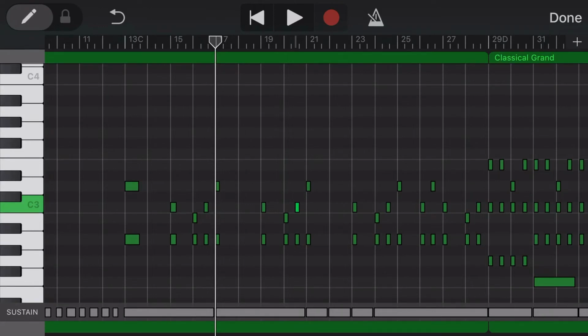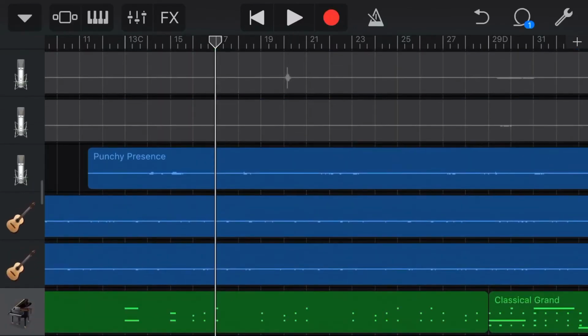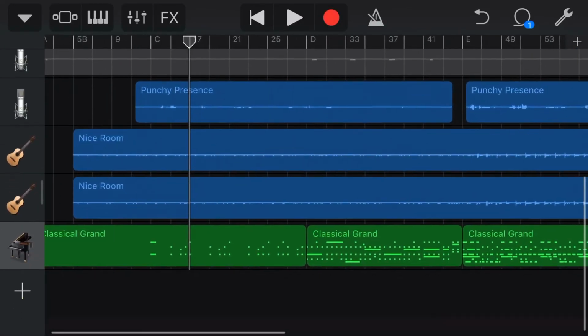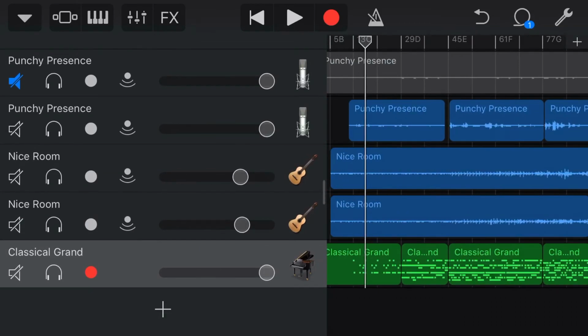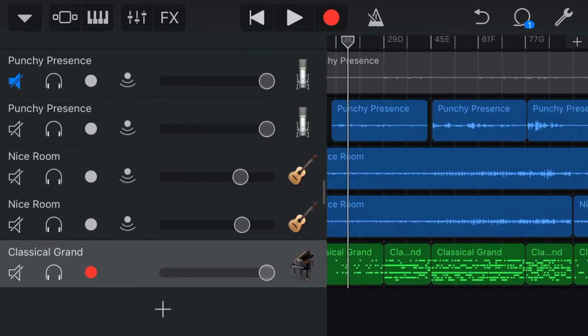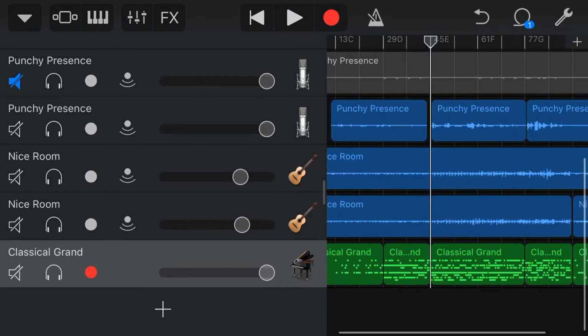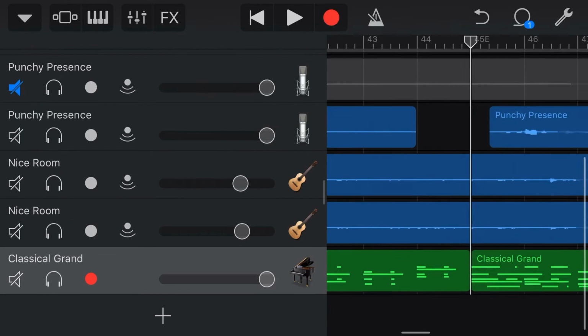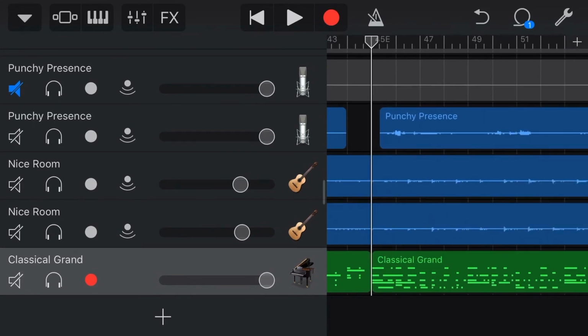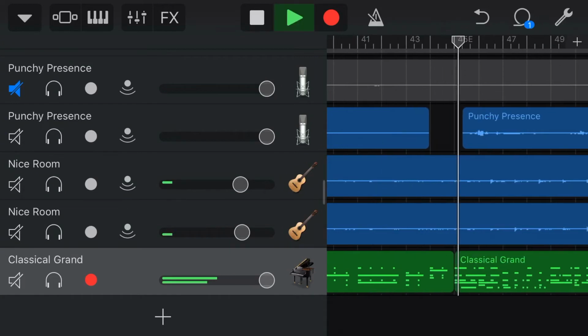Let's look now at the velocity of notes. What we're going to look for here is we'll listen to a little section. I'm going to listen and just see if any notes are poking out. I'm not going to go in and painstakingly adjust every velocity of every note, but if I hear something while I'm listening back that just sounds like it's poking out too much or is not present enough, like one note in a chord, then I'm going to adjust that. So let's play a random section here and take a listen and see if there are any velocities that I need to adjust.